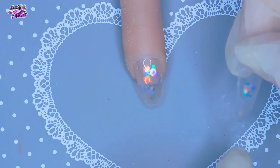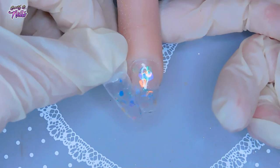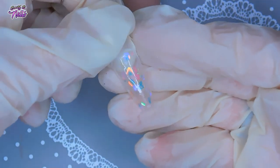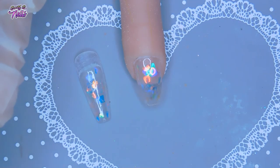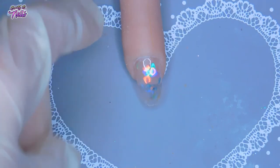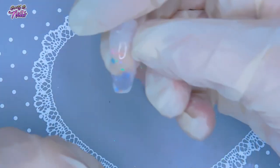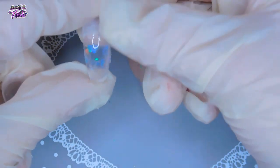I'm going to tell you what these are, because I know it's a little hard to differentiate which one's which, since they kind of look like the same colors side by side. But this one is squares, number 14. And this one is the hearts that I did. This one was number 13. Oh, no, no. Okay, so this one is number 14. That one is the squares. This one is the hearts. This one is number 12, the hearts.